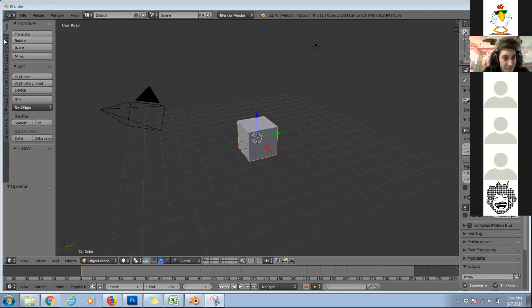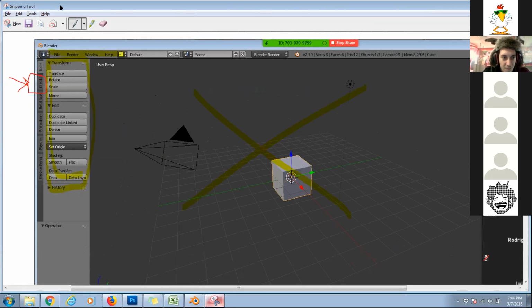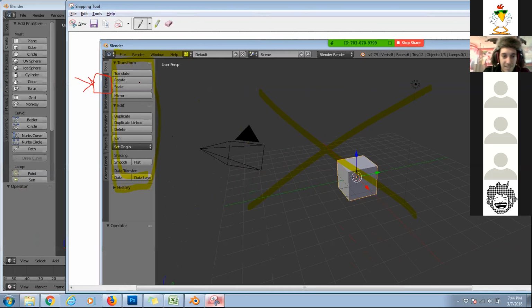If I click on create, you'll see a bunch of new options appear. Originally we had translate, rotate, scale, mirror, duplicate. And also to answer the question of how to duplicate an object, this duplicate button here would work.